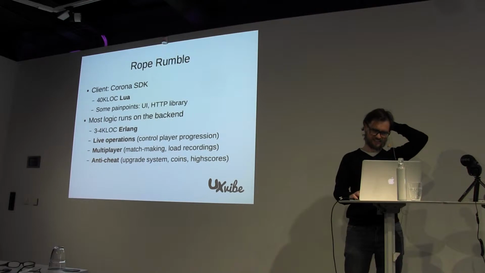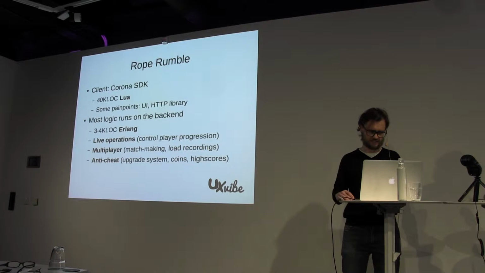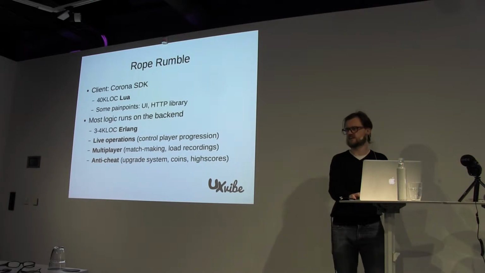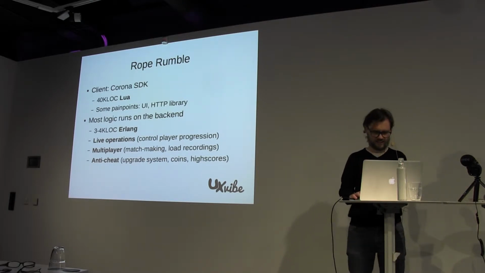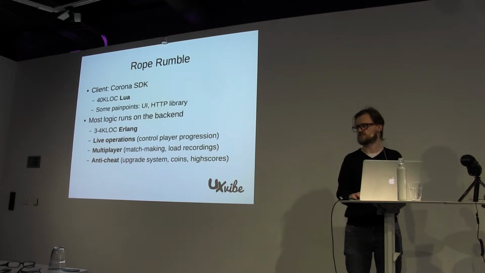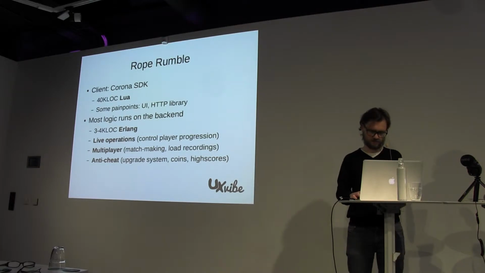It uses the Corona SDK game engine, which is, of course, using Lua. And it's about 40,000 lines of Lua code by now, which feels quite a lot. I'm not sure how we ended up there. Well, actually, I do know why. Because Corona doesn't have a good way of creating UIs. So you have to basically write all the UI code yourself, which kind of explodes the code.